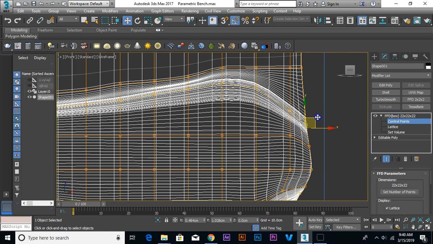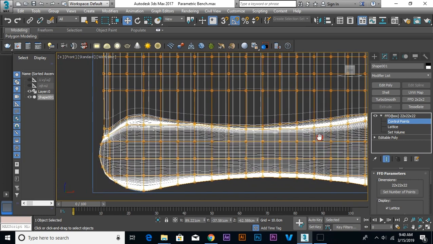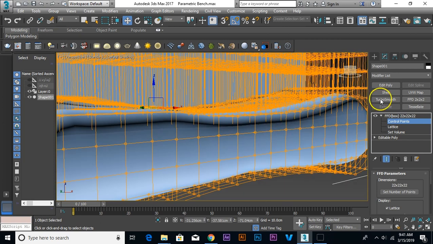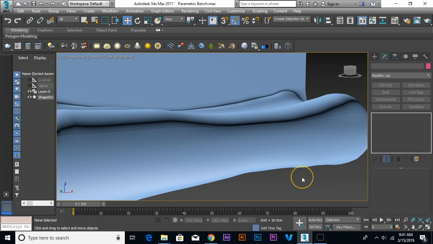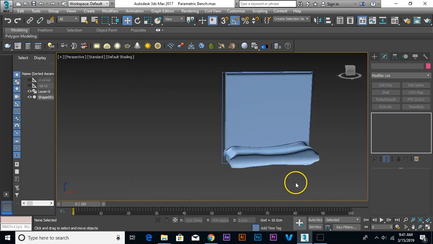Here, this one a little bit here. Bit better.